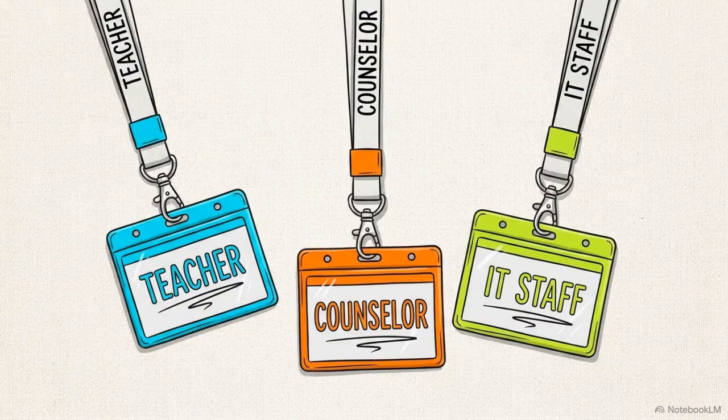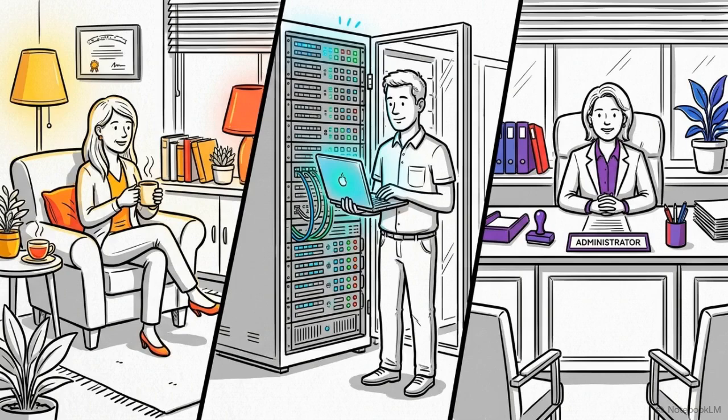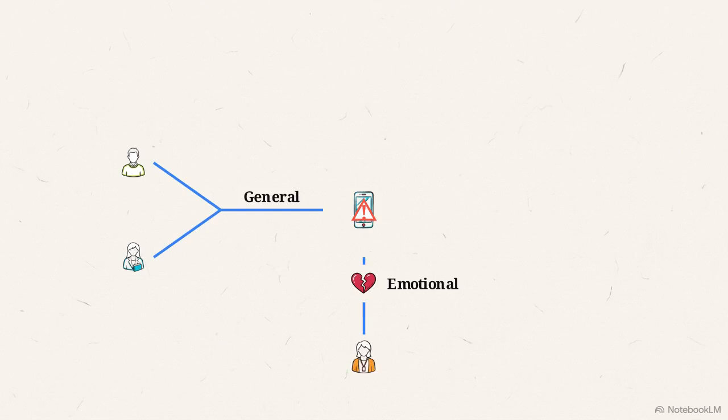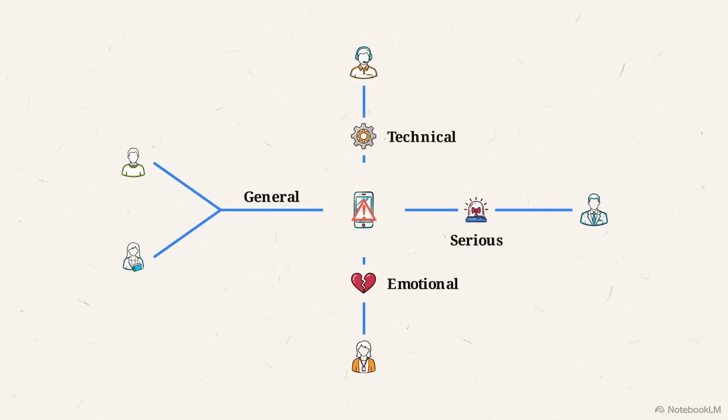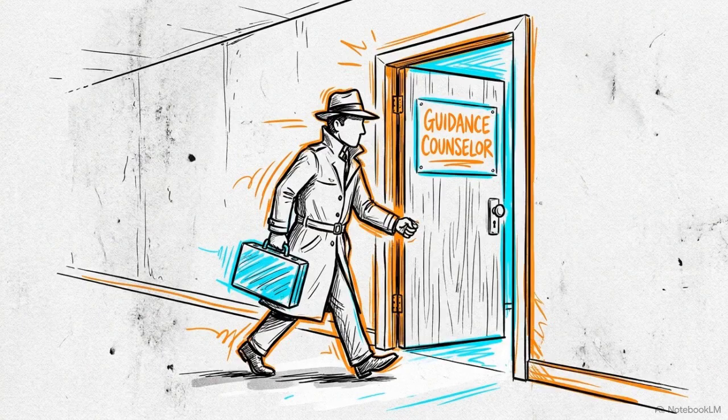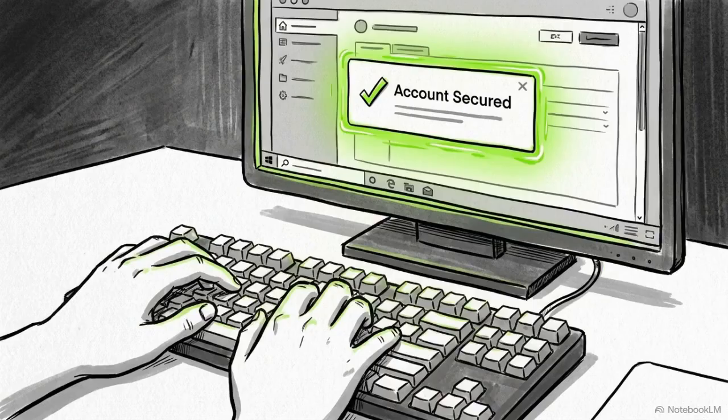Step 3 is selecting the right trusted adult. Different digital threats require specialized intervention because not every adult has access to the same tools. Use this decision tree. General concerns go to parents or teachers. For emotional distress, contact a guidance counselor. Report severe violence or threats to the principal and direct technical hacks to the school's ICT coordinator. Targeting the correct specialist from the start prevents bureaucratic delays. Bypassing the wrong authority saves critical time when mitigating digital harm.